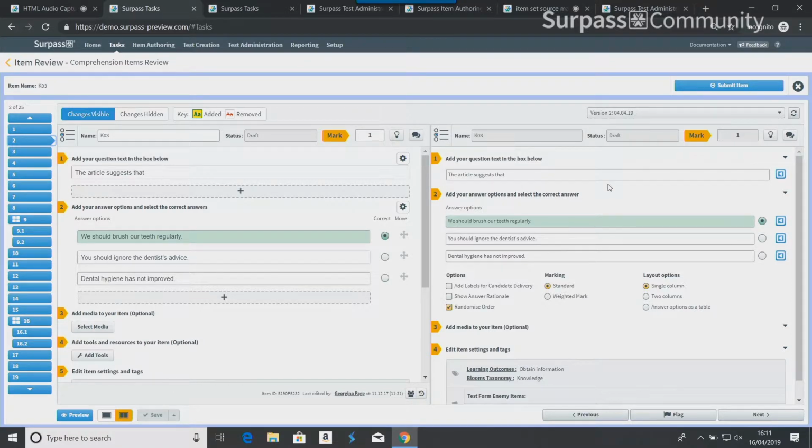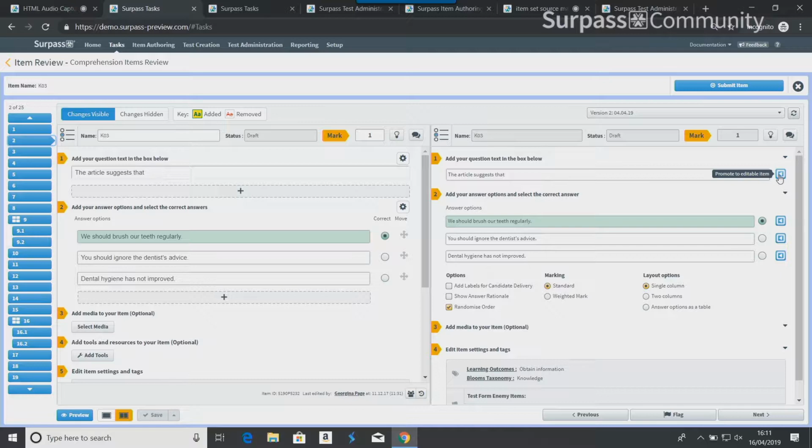So the edited copy is on the right hand side, and you can see next to the question stem and the answer options there is this blue button. This is the promote button. So if the edited copy had a significantly changed question stem in step 1, and I thought, okay, I want that in the original item, I would select the promote button, and it would instantly copy and paste those changes into the original item. Okay, great.